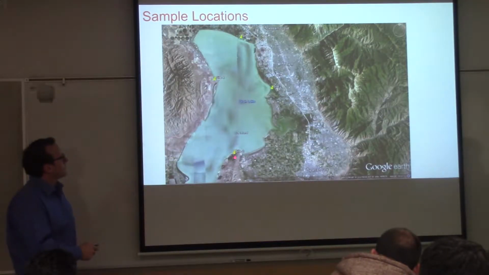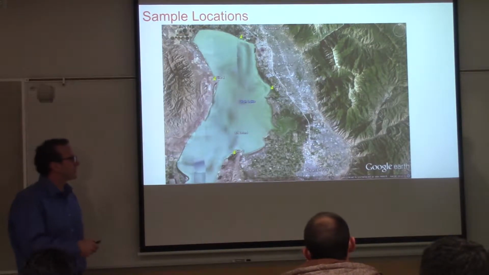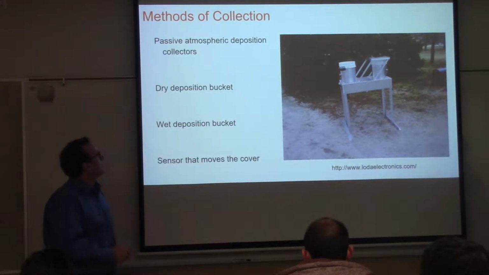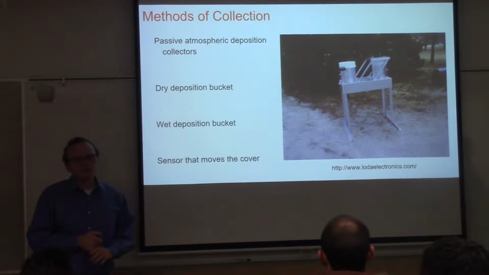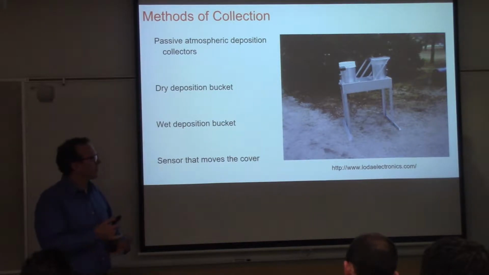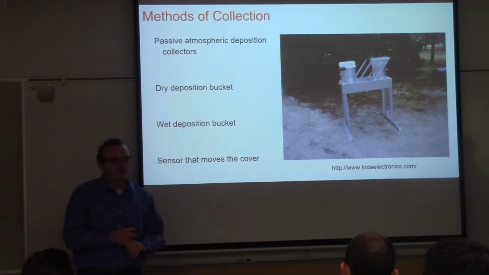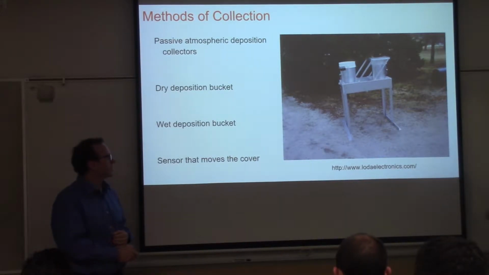So right here we have sites 1, 2, 3, and 4 for the proposed project. It would be about a 4-hour drive to collect all 4. We collect on a weekly basis. These buckets cost about $5,000 apiece. The rain gauge is between $500 and $1,000. So with our limited budget, we decided that we would not go this route. But one of the grad students on Dashtop was able to produce a similar bucket of superior quality for about $1,000 using some Arduino electronics and some other parts.